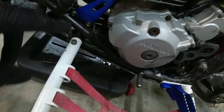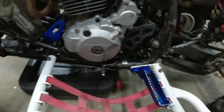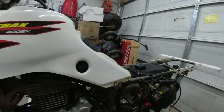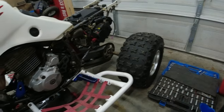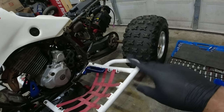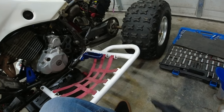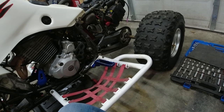When I take it outside, I will spray this with something like Awesome or Mean Green or whatever. I need to spray this thing down anyway, because I want to clean this off before I go riding, so I don't have dirt and stuff trapped in there. So I did the airbox lid, cleaned the air filter, did the oil meter, the hand guards, spark plug, oil filter. But yeah, I feel like this video is long enough, and I did switch out the battery. So I think I will call it here, and I will do a separate video that'll probably come out the day after this one, maybe even the same day, doing my axle woes on this DuraBlue X33 pin axle. So yeah, I think I'll call it here.